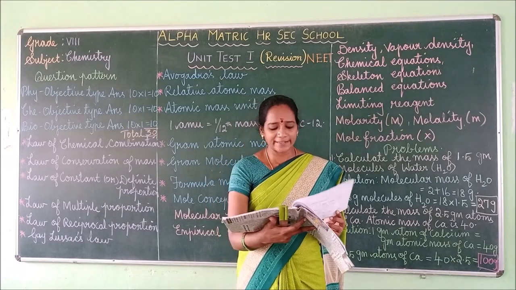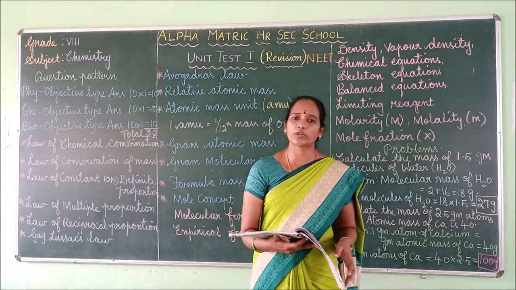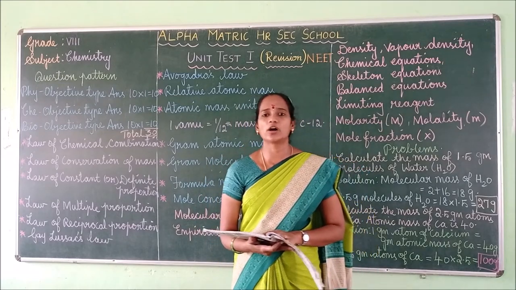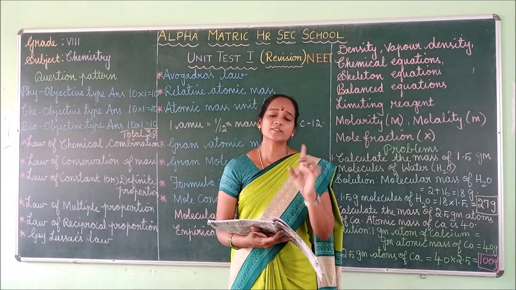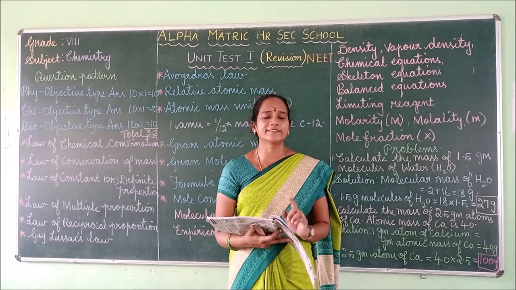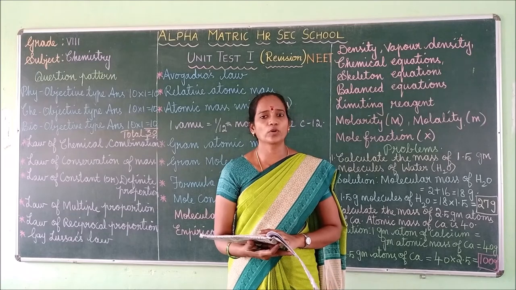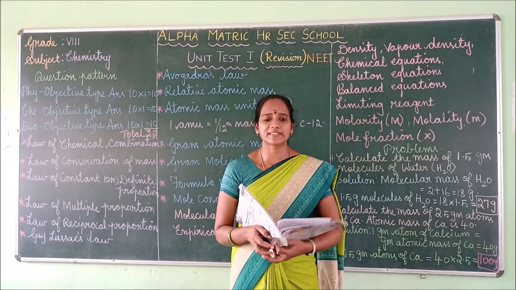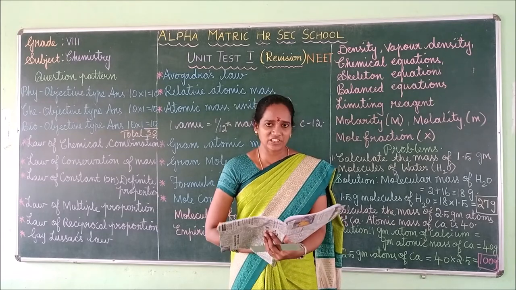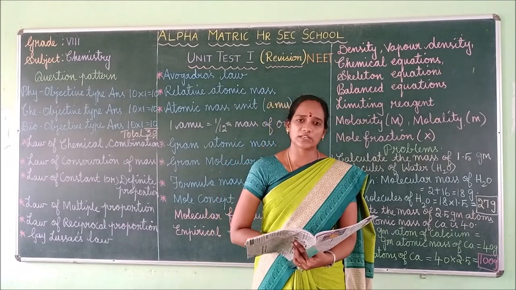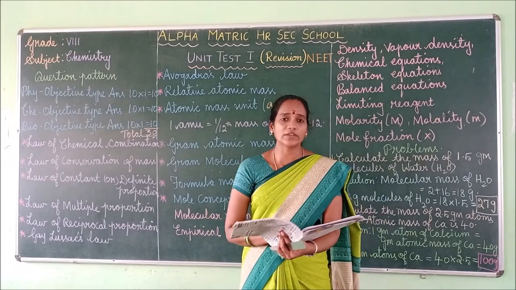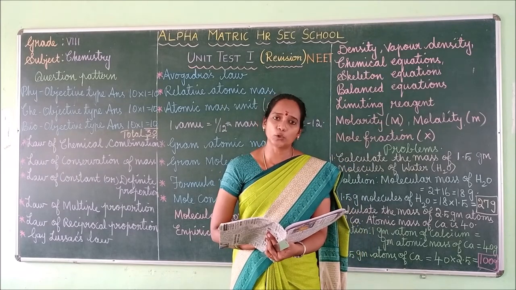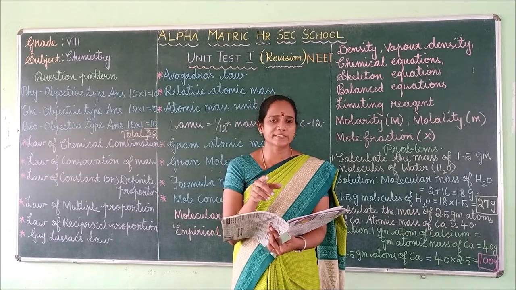Next, density. There are two types of density: one is absolute density, and another is relative density or vapor density. You have to learn the formula of density. Density is equal to mass divided by volume. Relative density and vapor density are the same — defined as the density of a gas with respect to hydrogen. The formula is: molecular mass of the gas equals 2 times the vapor density.